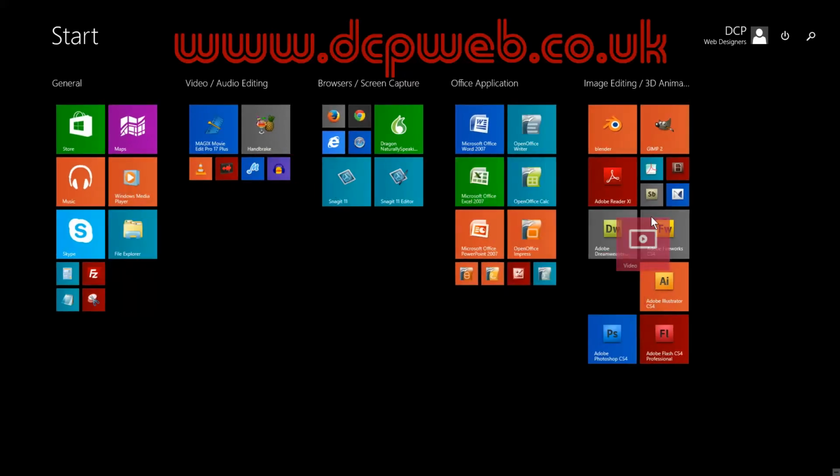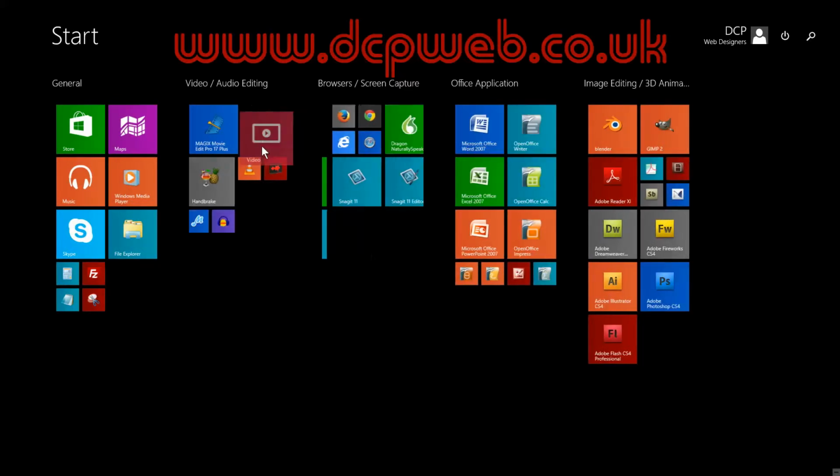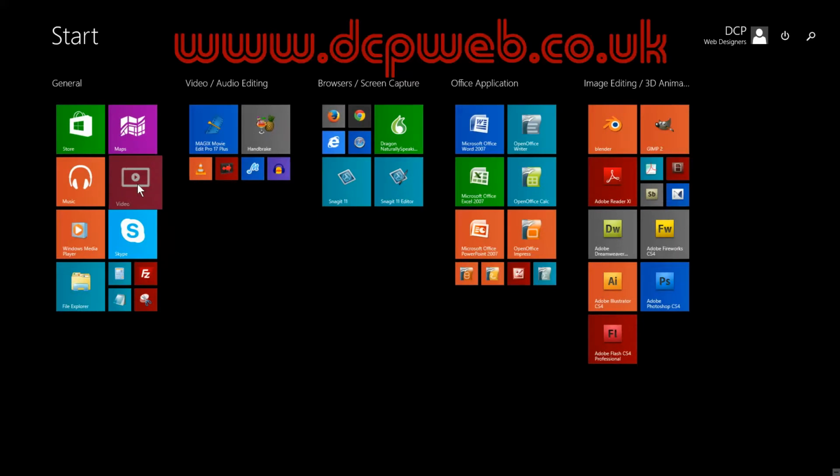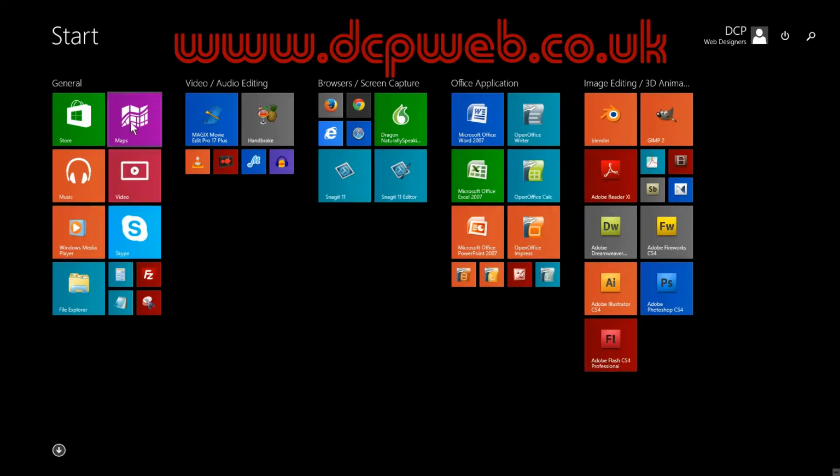And you can also drag these icons much easier now, and just drag and drop them wherever you like. It's pretty easy to do that now. Before it was a bit clunky, but now it's working much smoother, so that's a good update as well.